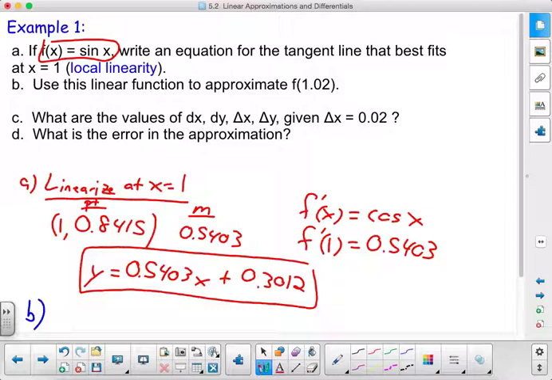The change is going to end up being this, right? This change between 1 and that is that. And maybe if I wrote it like this, this is how you kind of see it, but it's kind of confusing to say. If I want to find out my approximation using this right here, what do I want to do with my 1.02? I want to plug it into my tangent line, because that's my approximation. That's my way to locally linearize it.